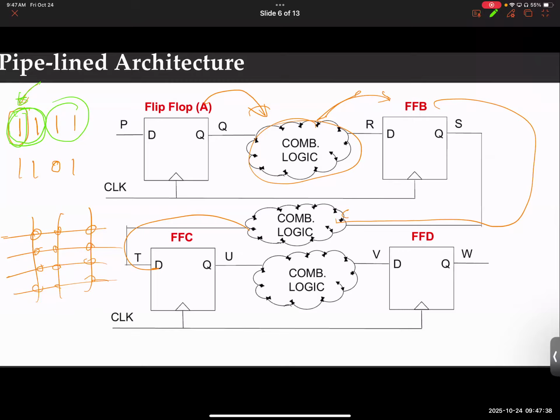So the flip-flops can help you synchronize: 1, 2. Okay, so you got the row address. This is my row address. Two more clock edges, 3, 4. Now I have the column address. And then maybe there are other numbers following it, 0, 1, that represent the data that you want to write. You might see my point here? So you have streams of binary, and you can keep count of how many bits represent what.